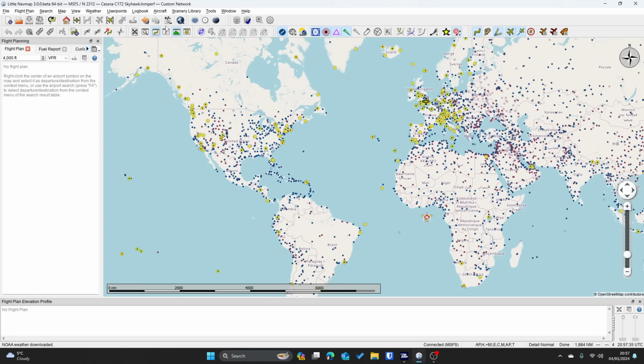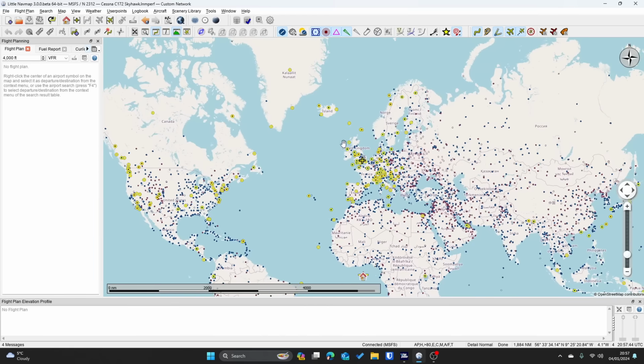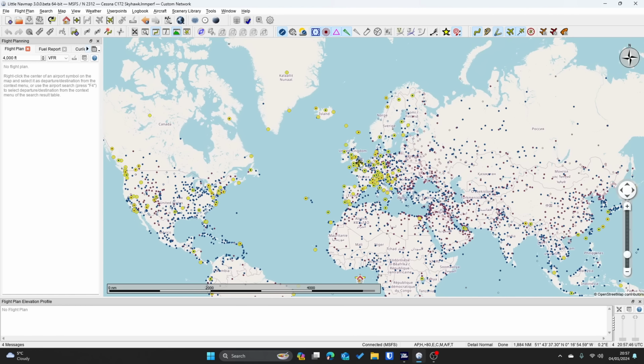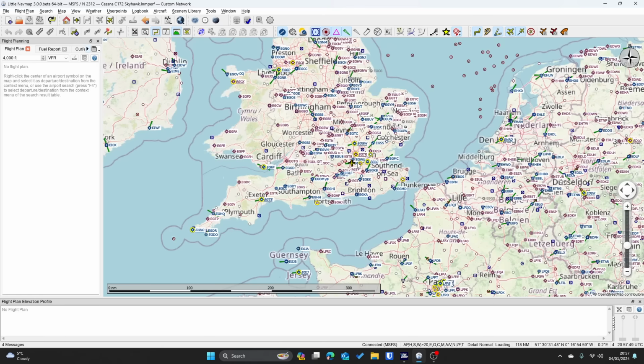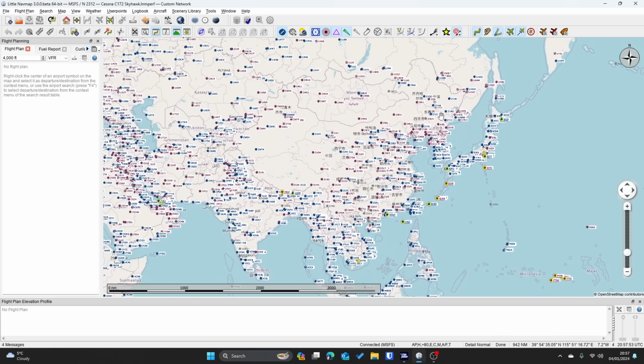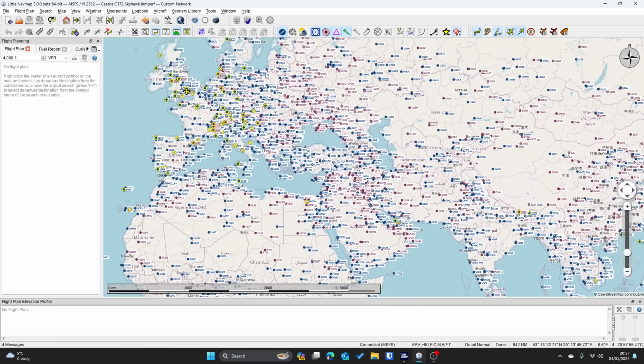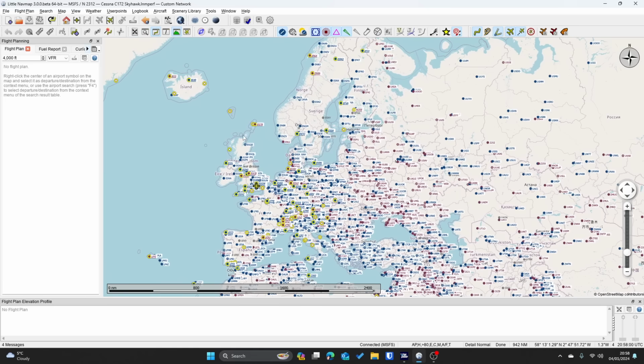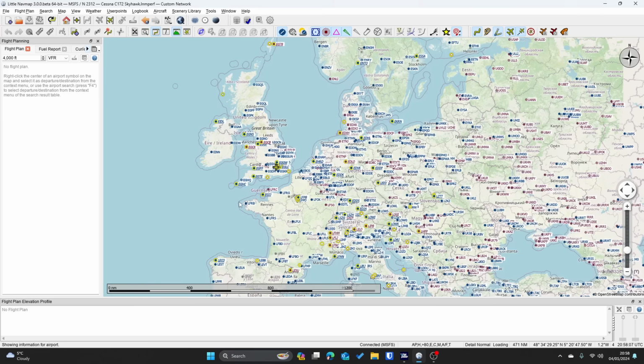If you just search for LittleNavMap in Google and then go and download and install it and run it alongside the simulator, obviously it won't work if you're running Xbox, but this is the only bit you won't be able to use of this video if you're running an Xbox. So if you go and look in LittleNavMap, what it does is it superimposes all of the data from the simulator onto a map. So once you've got the simulator installed with any scenery or anything, you can go into the scenery library menu in LittleNavMap and load scenery, and it will basically take a copy for its own purposes.